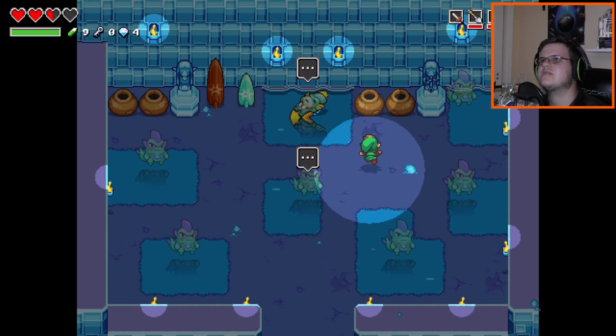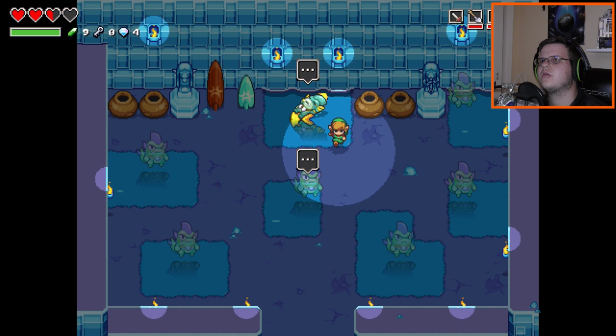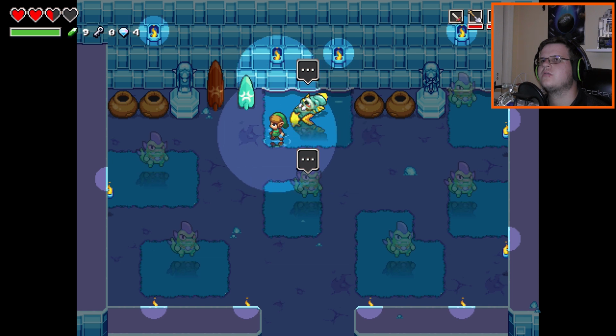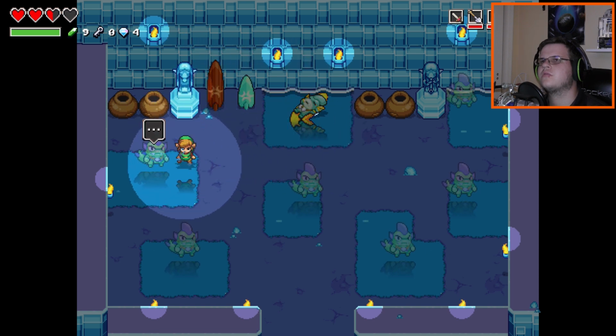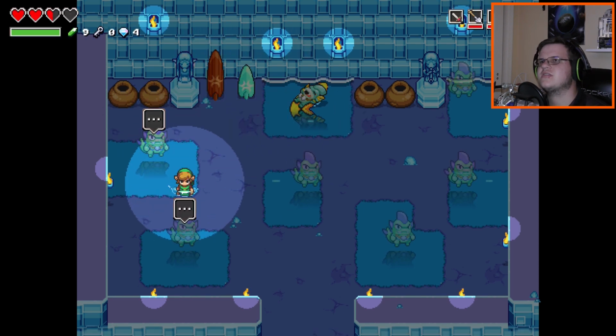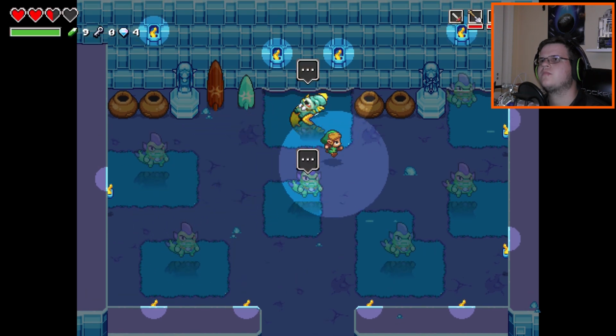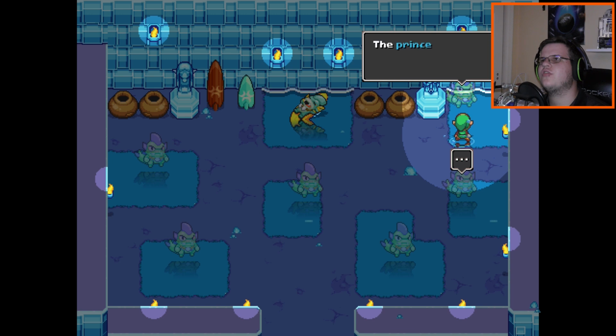Uh-oh. I don't like this. This is it. Well, you just gotta say something. Maybe you over in the corner all by yourself? The prince belongs to us now. Don't worry. We'll keep him safe. Wee-hee-hee-hee.